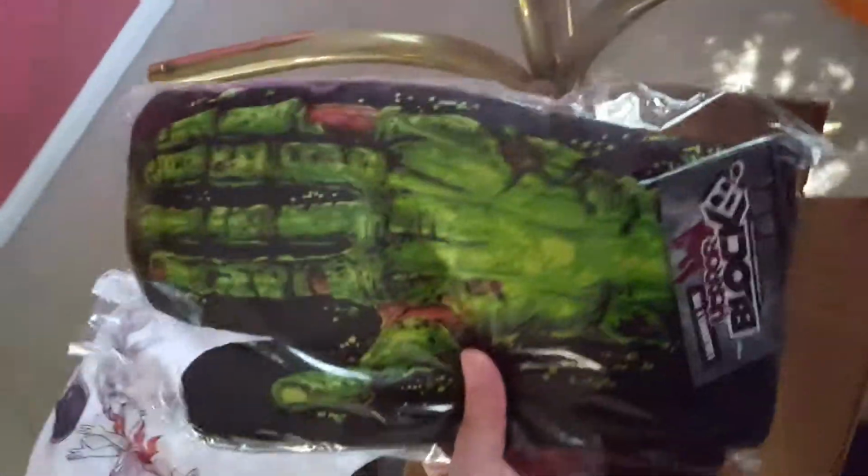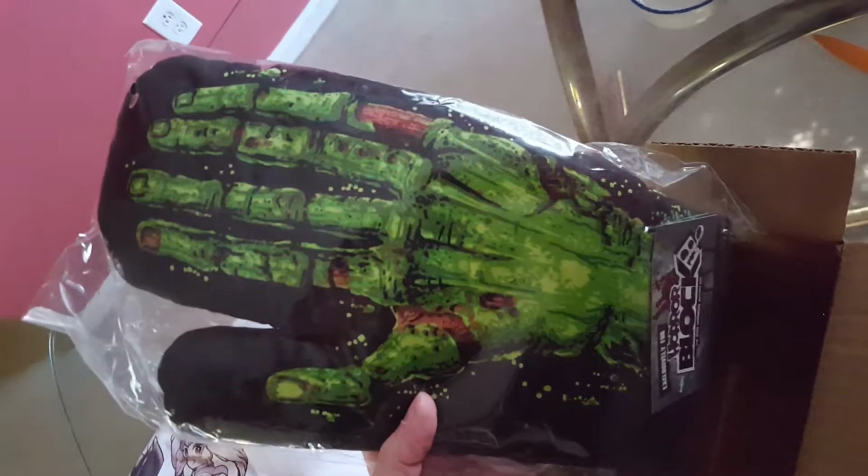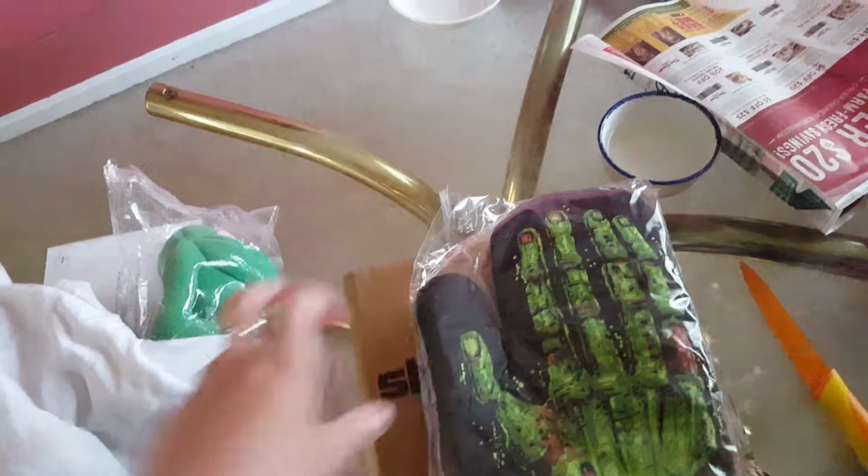And my Horror Block exclusive, it looks like. This was an exclusive from Horror Block at one point. My oven mitt, my zombie oven mitt. And I want to say that this and Slimer were my free choices.